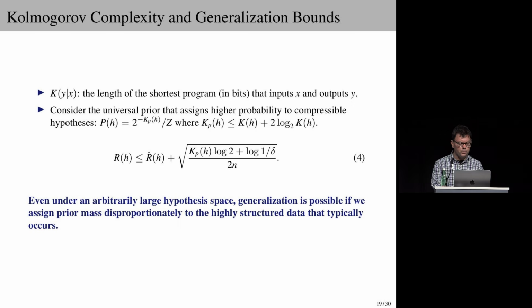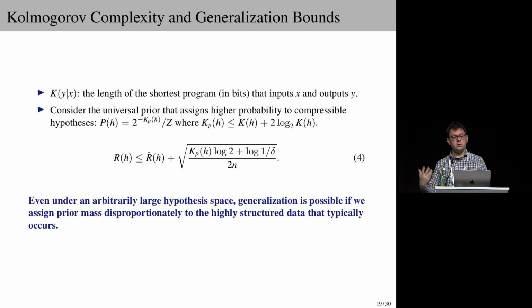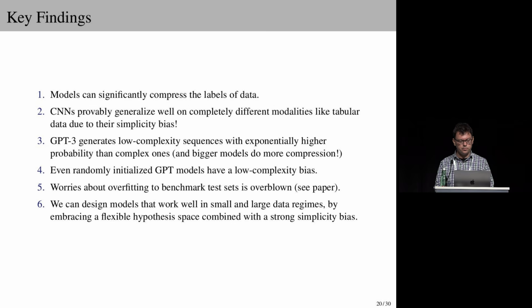So basically, our generalization error is upper bounded by our training error and a term that relates to how compressible the model actually is. And so it suggests a prescription for model construction, that we should embrace flexible models, because flexible models are able to achieve low training error, but those models also should have a bias for compression. It also says that we can have models that have arbitrarily large hypothesis spaces and still generalize well as long as they have these types of biases. Okay, so we studied a number of these questions in this paper on no-free lunch theorems, Kolmogorov complexity, and inductive biases, and had several findings.